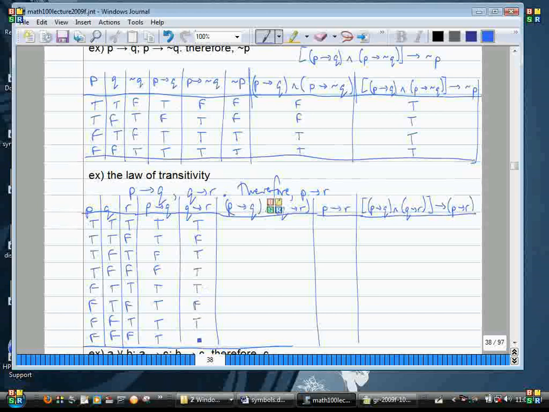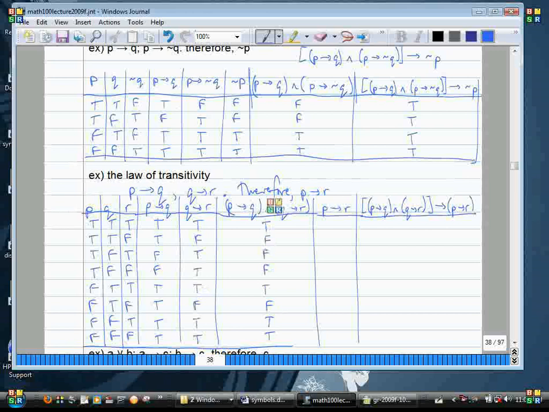Okay. So now we have to evaluate the AND statement. So what does that give us? So we're just doing AND on the previous 2 columns.